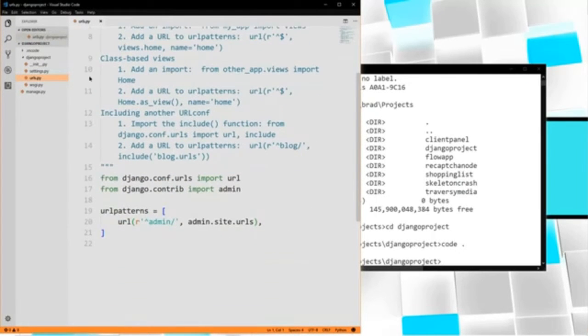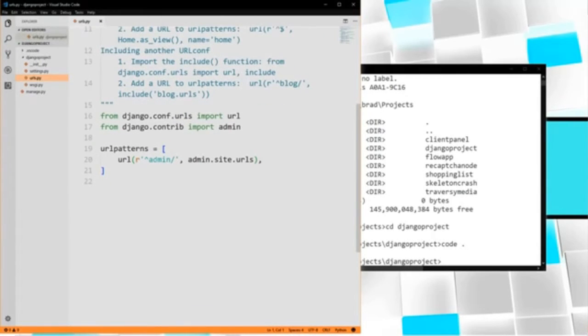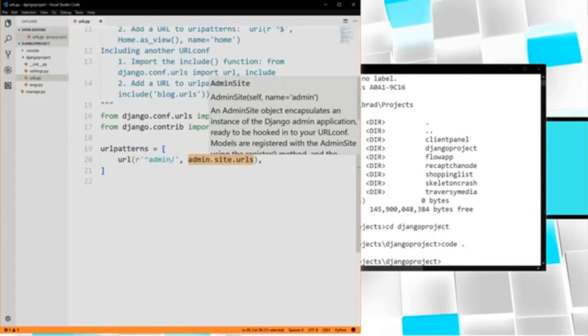urls.py, this is basically routing, setting up our routes and URLs, and they basically use regular expressions here for the URL patterns. You can see there's already one set for the admin area. So this caret symbol here means start with. So it's going to look at routes that start with admin/, and then that's going to go to the admin app itself. Each app will have its own URLs file, and this is basically just saying anything that's admin/ is going to go on to this URLs file. And you'll see this later on. It'll make more sense when we create our post app.